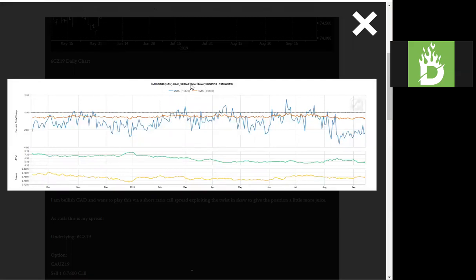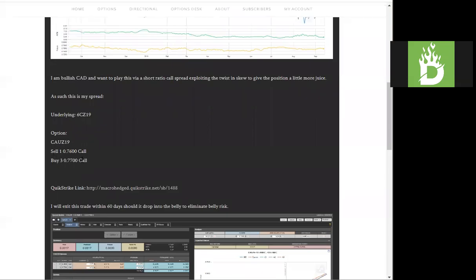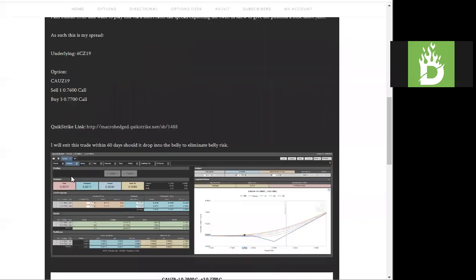Bullish the CAD against the dollar, so we're looking at the 20 delta calls versus the 45. This is that idea of comparing the out of the money to the almost at the money. Although the spread wasn't on its arse, it was in a lower range of recent times. So the idea here was to sell an at the money and buy 3 out of the money. You notice here that it's not actually that wide a spread, in the sense that we're only 100 ticks apart, and between these two there's only one more strike, 76.50.